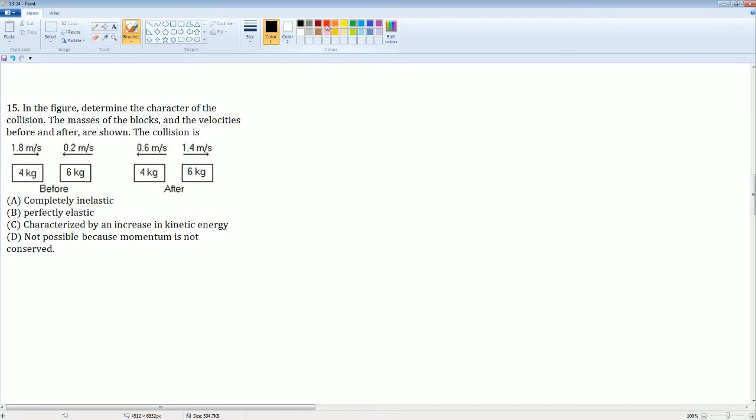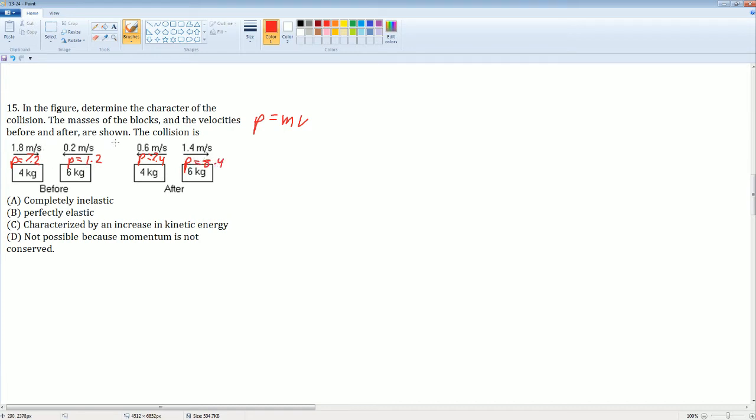Let's just look at it from a momentum point of view. Please understand momentum is equal to mass times velocity. I'm just going to ignore the units, but please understand it's kilograms times meter over second. If we do the momentum here, it's 1.2. Momentum here is P equals 2.4. Momentum here is P equals 8.4.